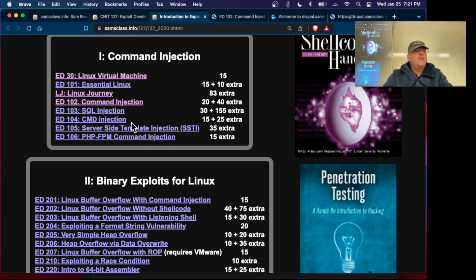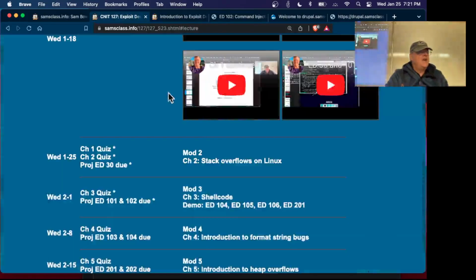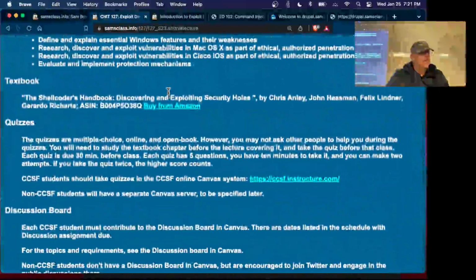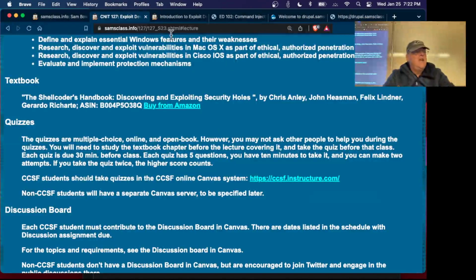All right. The Canvas for non-CCSF students is not added yet. I thought I added it last week. Yes, it is. It's right here. If you go to the 127 page, you'll see it right here. Oh, no, wait. It's not there. What? I thought I added it. Well, all right, I'll do it when I get home. I must have forgotten to upload the file or something. You're right, I made it. In fact, I can find it. Well, I think I don't have the shortcut on this machine. Okay, that's annoying. Thanks for telling me. I'll make the Canvas shortcut for non-CCSF students. I thought I put them all up last week, but somehow I forgot, and it's on my home machine.